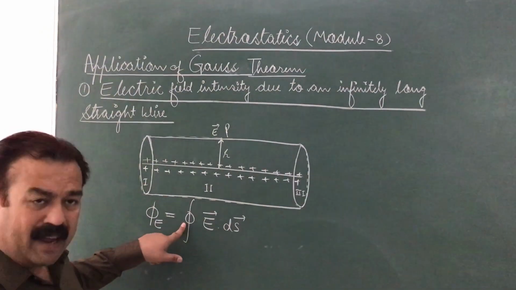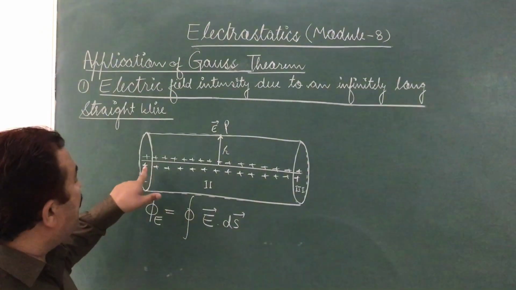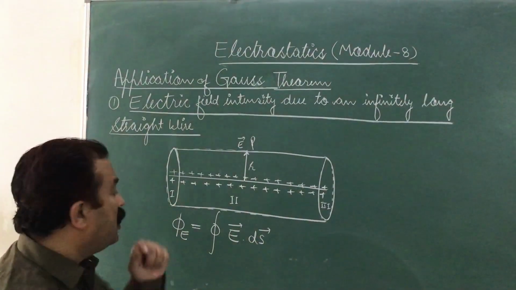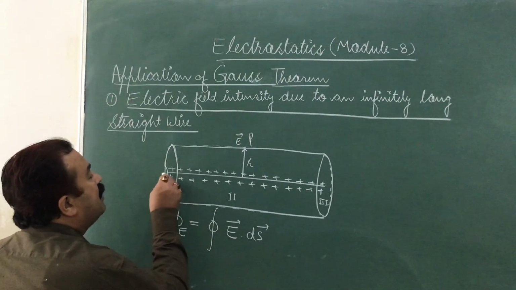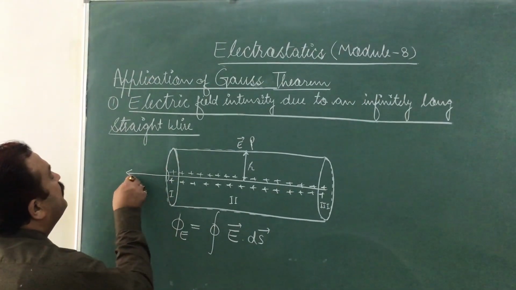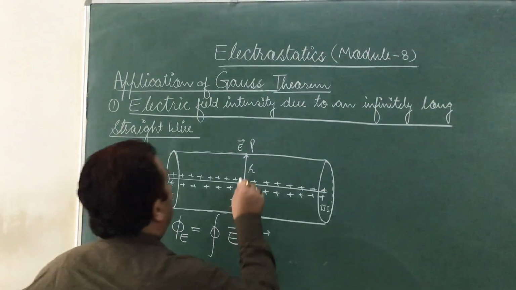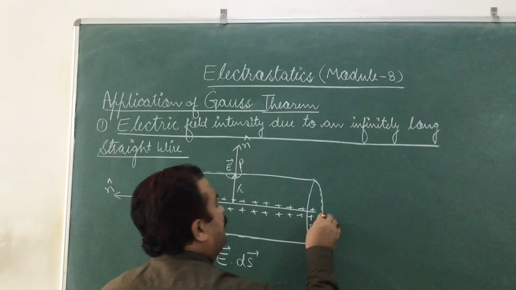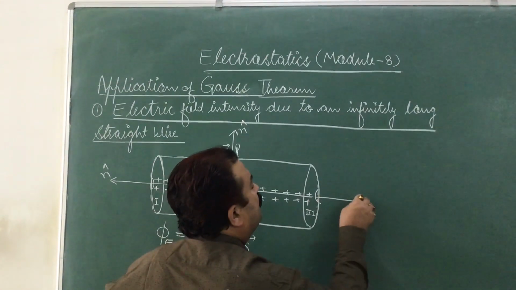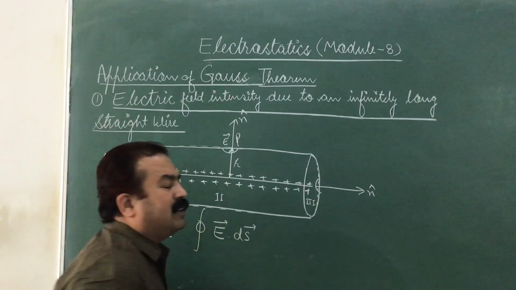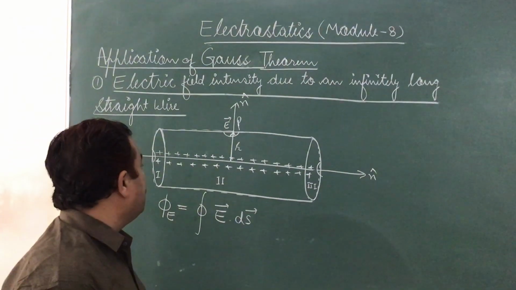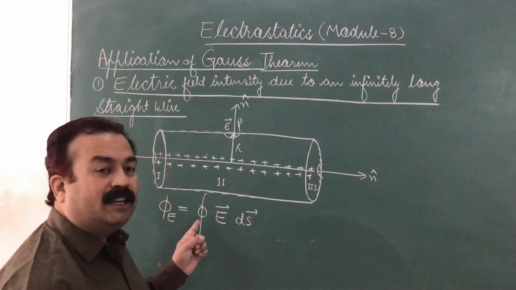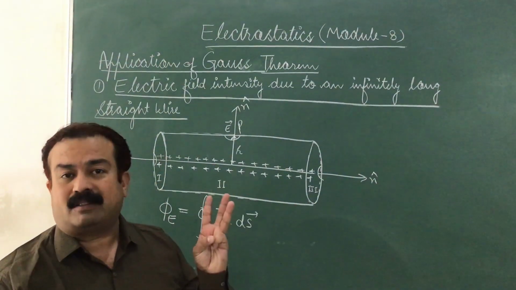But here we have put the closed sign, and now we have to split this closed sign into 3 different parts. Why? Because if you consider a small elementary area on each surface, the direction of the area vector is different on each. So here 3 surfaces are there, and on the 3 surfaces the area vector direction is also different. So we have to split this complete closed integral into 3 different parts.